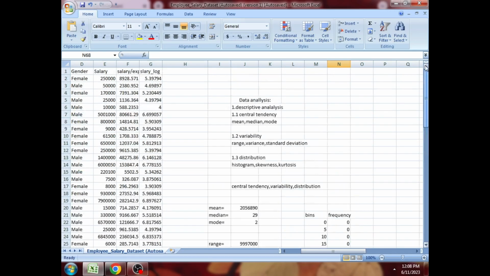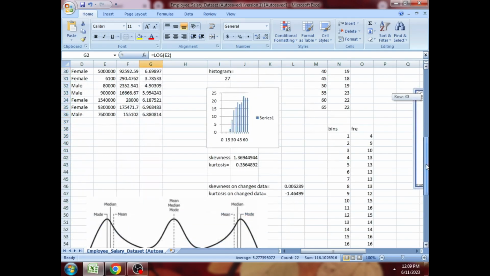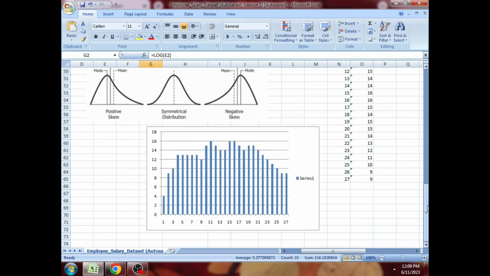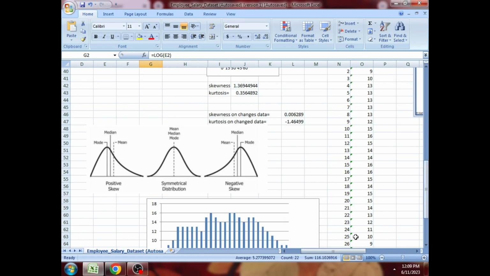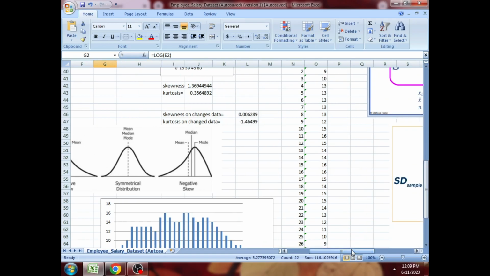So how to do it? Here you see I applied a logarithm. You need to do log, select that value and press enter. So you get logged data. Then apply that and drag this down, and the logarithm transformation will be applied on the entire salary data. When you plot a histogram of this, it will not be like this; it will be very near to a standard or normal distribution curve, as we were discussing. This is a way of transforming the data.